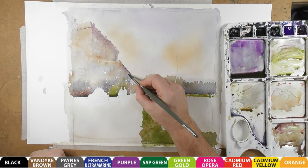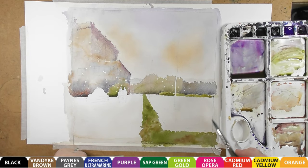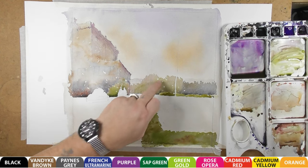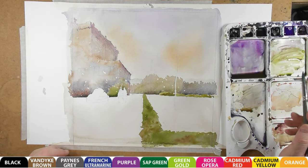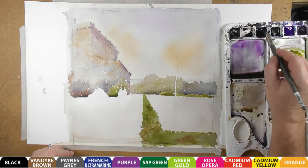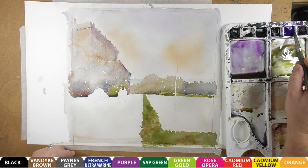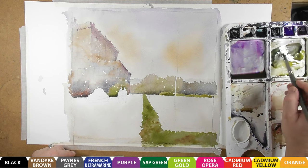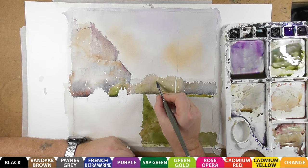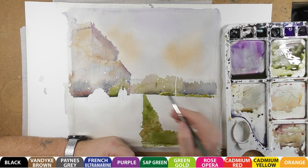The painting paints itself, and sometimes you have to make choices halfway through and think, yeah, we'll do this, we'll do that. Now, these bushes here need a little bit of depth to them, so I'm going to create a little bit of Payne's grey there, a little bit of the blue there on this green colour. Right, let's just see how it works first at the bottom. It's a bit too dark.